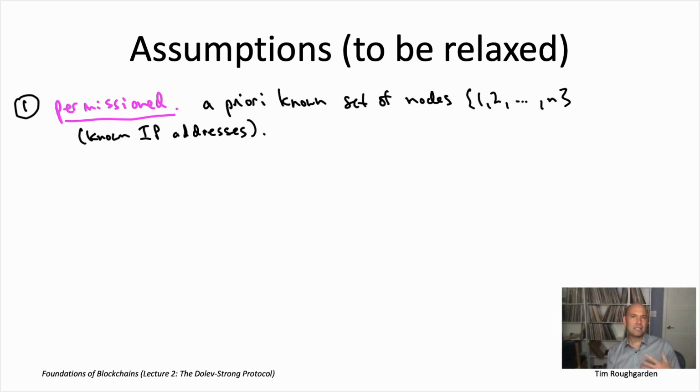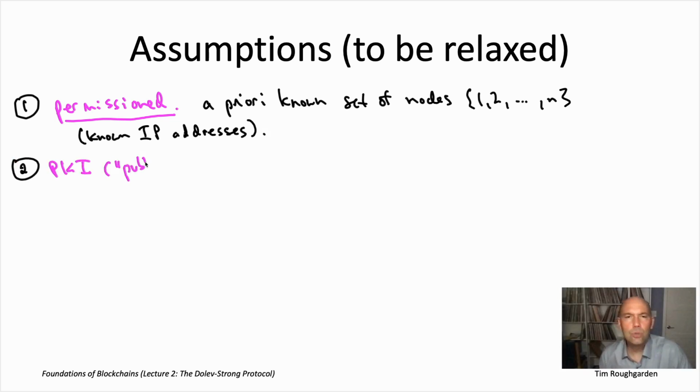So it makes sense to really tackle the permissionless protocol design problem in 2 steps. First of all, what would you do if it was permissioned, if you did have this static and known set of nodes up front? And then maybe is there some way you can bootstrap that into a permissionless protocol? Indeed, some of the practical blockchain protocols that are out there very much follow this approach. They basically reduce the permissionless design problem to the permissioned problem.